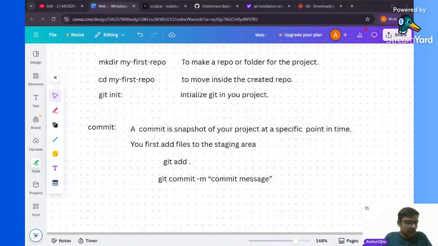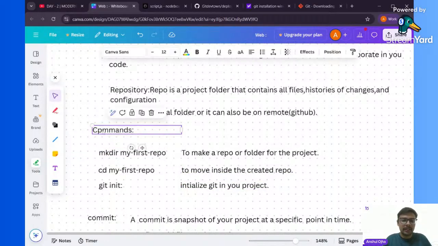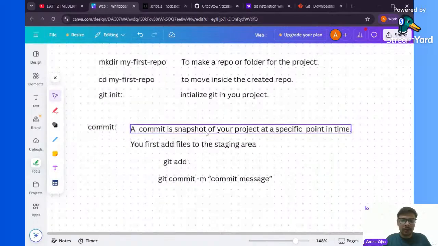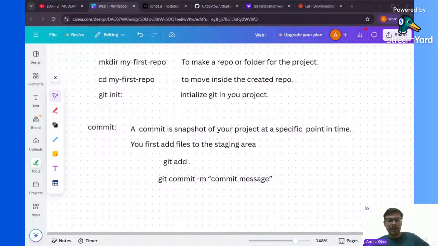Okay, so commit is one thing. What we actually covered in GitHub is what Git and GitHub are. We covered some of the commands and then we covered what commit is. We also saw two more commands, git add dot and git commit dash m with a commit message. Remember, every commit needs to have some message. Without a message, we will not be able to perform that commit.